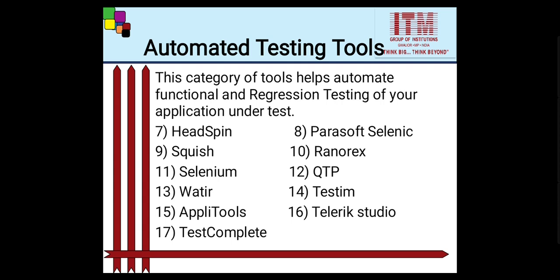So next is the QTP. Actually, QTP, Quick Test Professional, is an automated functional GUI testing tool which allows the automation of user actions on a web or client-based computer application. So it is widely used for functional regression test automation, and it uses a scripting language to manipulate the objects and controls of the application under test. So QTP allows beginner testers to learn this tool in a few minutes.